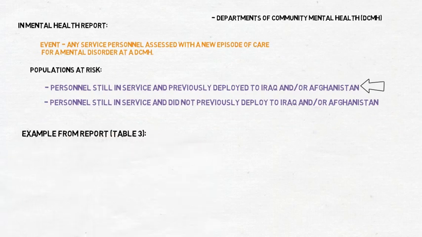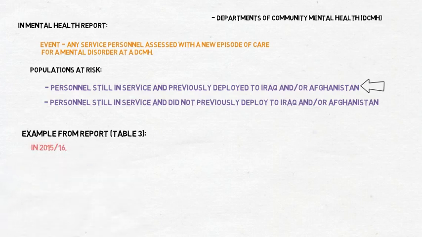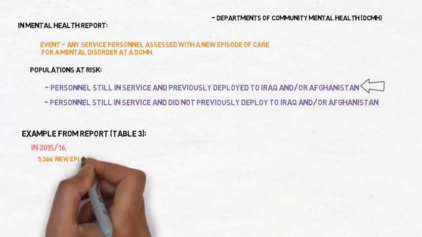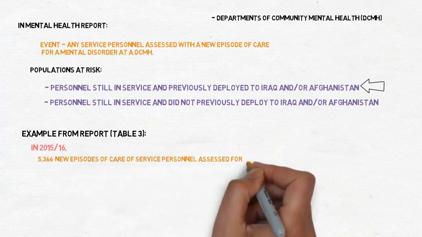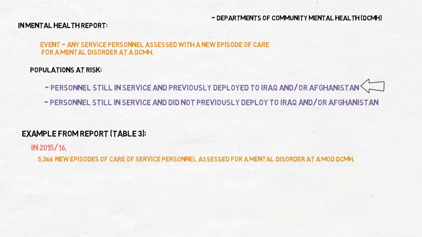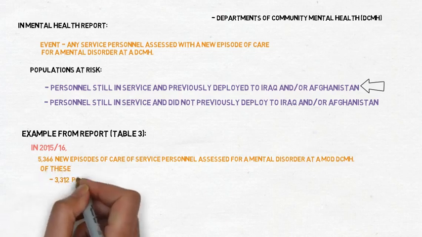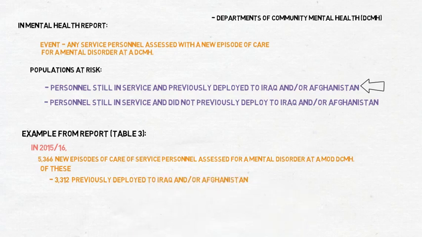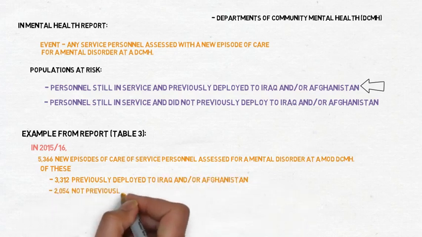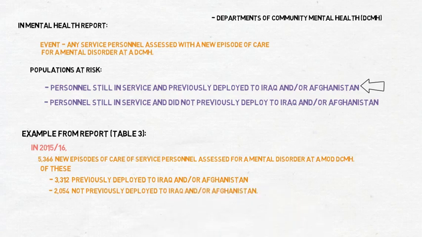From Table 3 in the web tables of the report, in the financial year 2015-16, we have 5,366 new episodes of care of service personnel assessed for mental disorder at an MOD DCMH. Of these, 3,312 had previously deployed to Iraq and/or Afghanistan, and 2,054 had not previously deployed to Iraq and/or Afghanistan. These are the number of personnel that experienced the event.